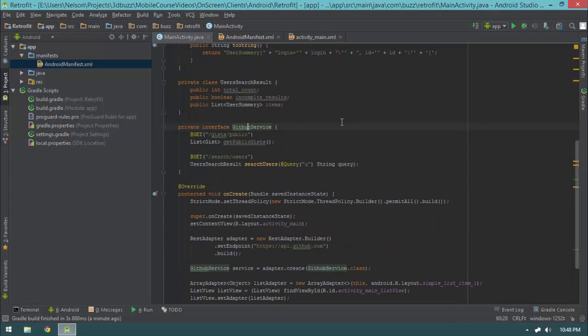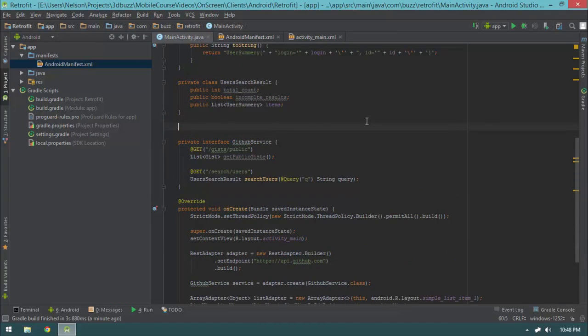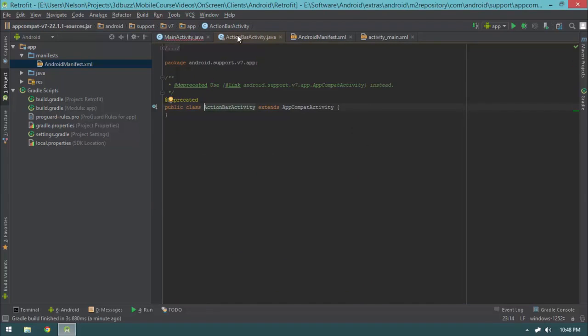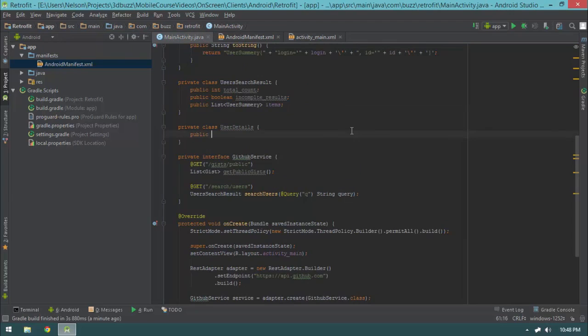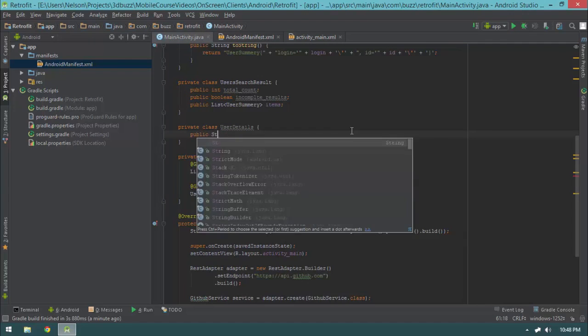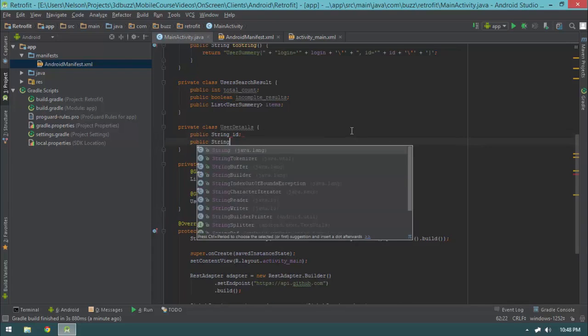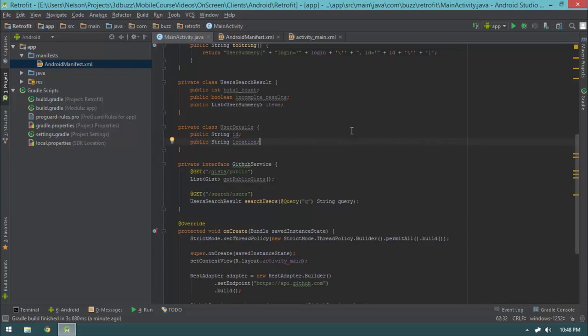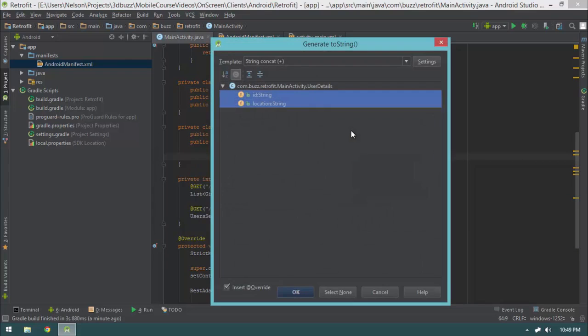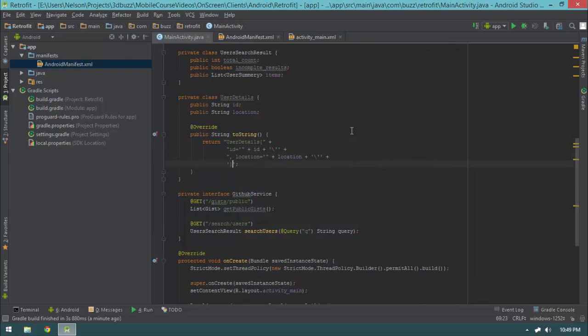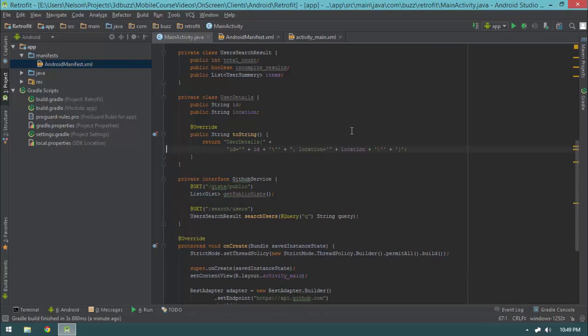So let's come up here to our GitHub service, and before we write out that method, I do need to write out the object that will contain the data, the strongly typed representation. So I'm going to call this UserDetails. And I'm going to ask for some information that isn't in UserSummary. So I'm going to ask for id and location, which are both fields that are available in that JSON endpoint. Then I'm going to hit Alt+Insert, toString, and inner, so that I have this nice little toString representation that'll show up nicely in my list view.